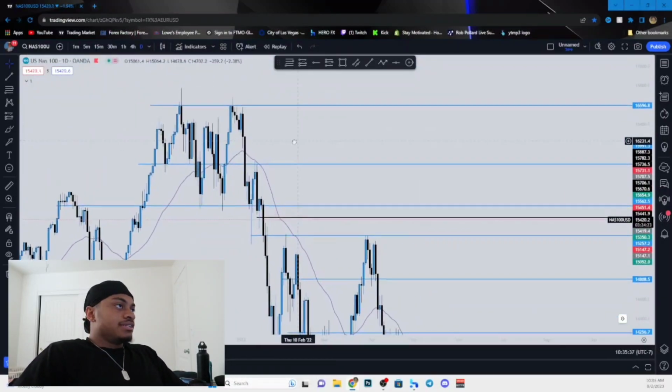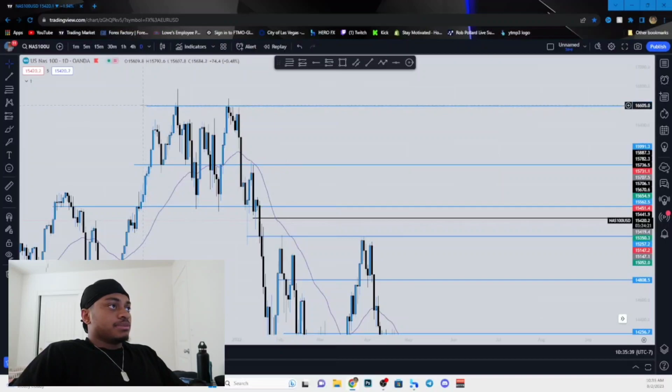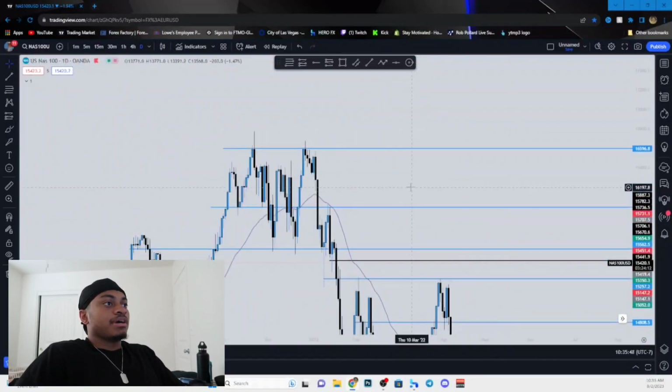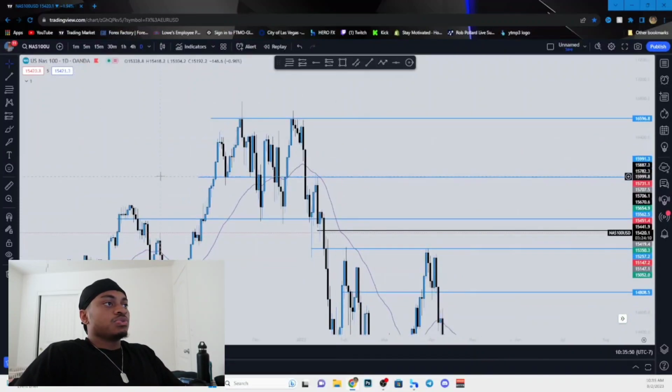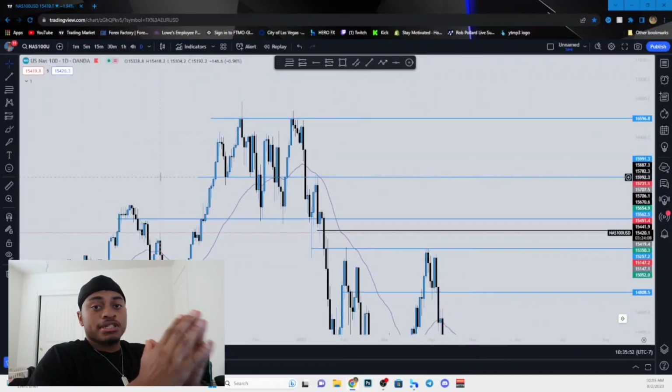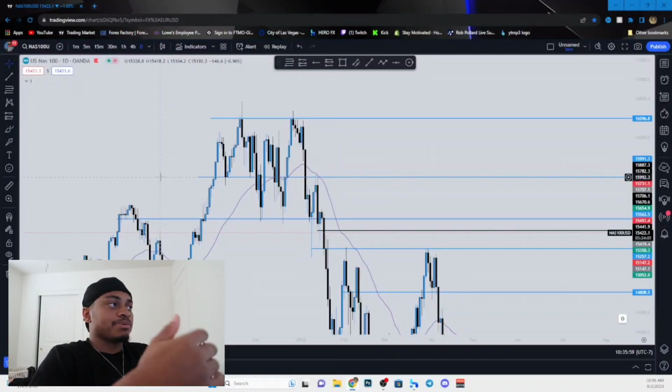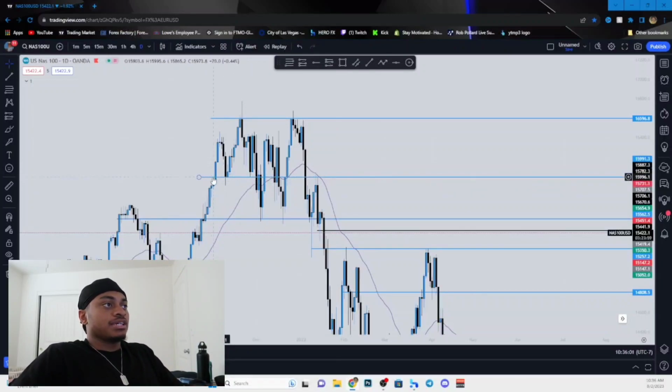So I always start on a daily time frame. I always mark up my support and resistance ranges. So we have a resistance range here on the daily. Now all these are resistance because the market came back down slightly, but you just want to mark your key levels. When I say mark up the key levels, mark up where it taps the most and where there is more constant and more accurate tapping. So as you see here, for example, this closes above, shoots back up, closes below, shoots back down, closes below, shoots back down, wicks. That's basically what I mean.